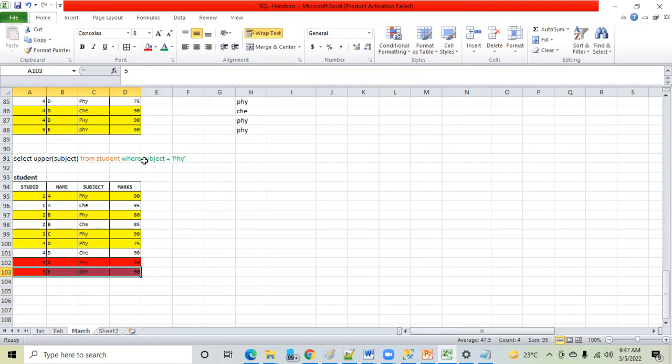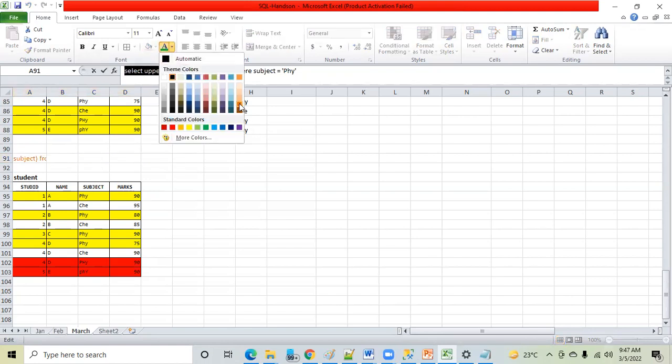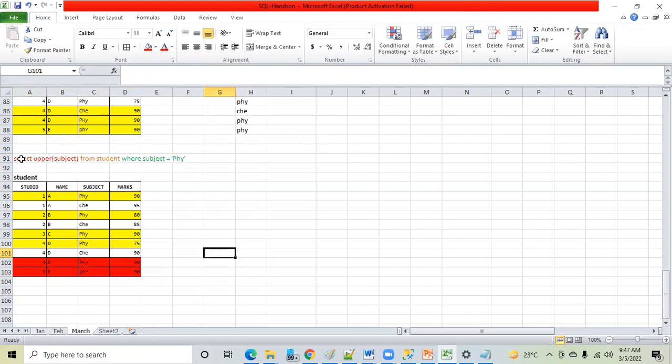After where, where will SQL go? Select. It will come to this one. This is a select. It will come here. Let me highlight with some good color. Green, red color, this is good. He will see that the user wants the subject column. Which column does the user want? Subject column. So in subject, what does he have? He has physics.